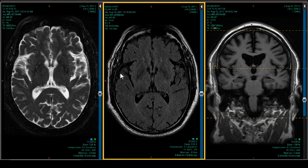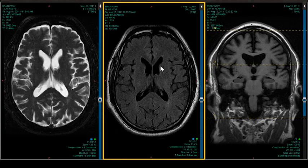You can just barely see it on the T2, but you can see it right here, and that is a sign of this disease. And look at the size of the caudate, even without measuring it. You're having trouble even seeing the caudate. It's this tiny little thing right here. So you just narrowed the differential substantially, okay?